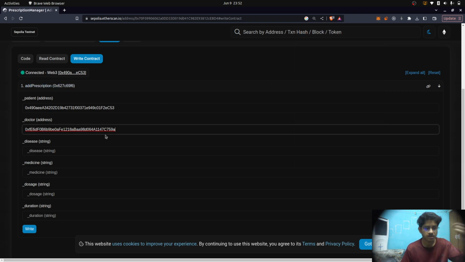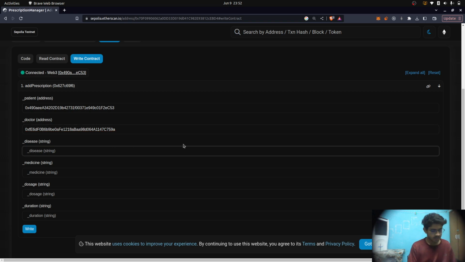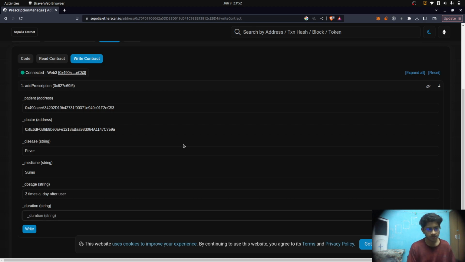I'm sorry, the previous one was the patient, and now I'm putting the doctor's address. Suppose I have a fever and the medicine I'm using is Sumo. The dose is 3 times a day after meals, and the duration is 5 days.